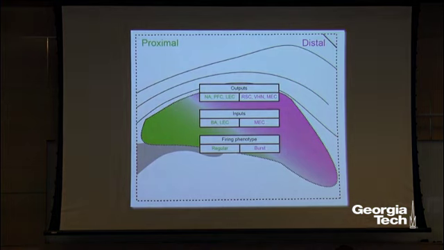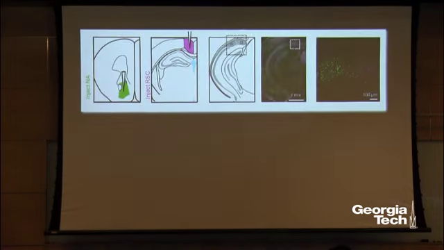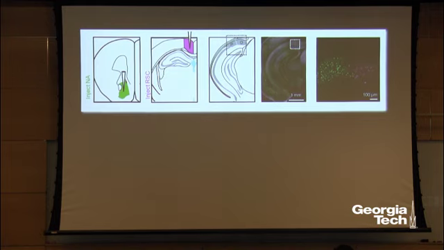We've shown that they have different outputs. In other work, we showed that they have different inputs and that they have different firing phenotypes as well. But what we really wanted to do was get genetic access to these two populations of cells so that we could turn them on or off and determine the effects on the behavior of the animal, memory-guided behavior. And we were able to do this by injecting viruses into these targets.